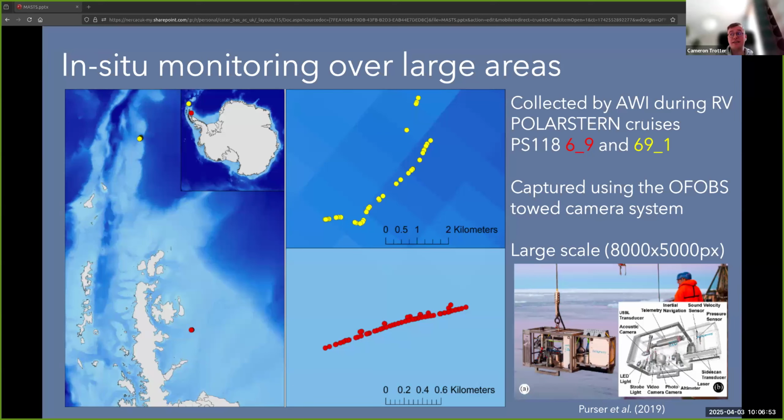And so this is where the data from our project comes from. So RV collect that data, and then BAS ecologists will label that data and try and identify all of the organisms that the camera captures on the seafloor. And we're currently focusing on two cruises in the West Antarctic Peninsula, which is the little spiky bit that sticks up kind of towards South America.